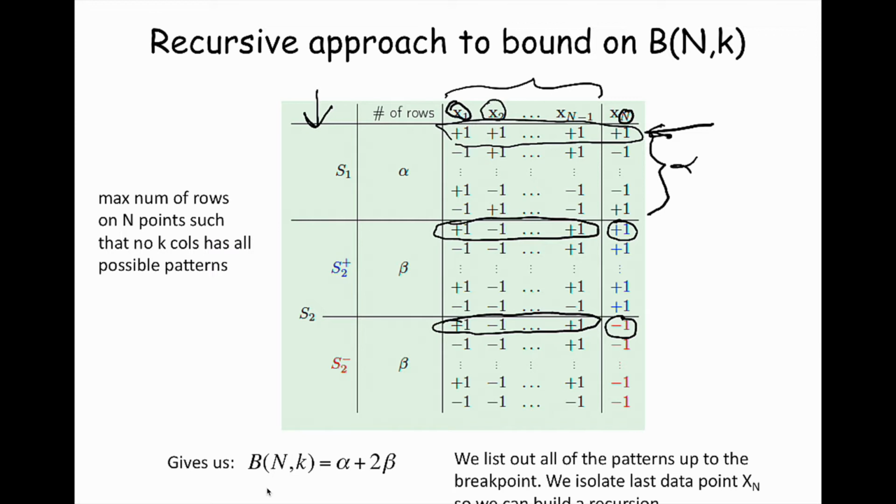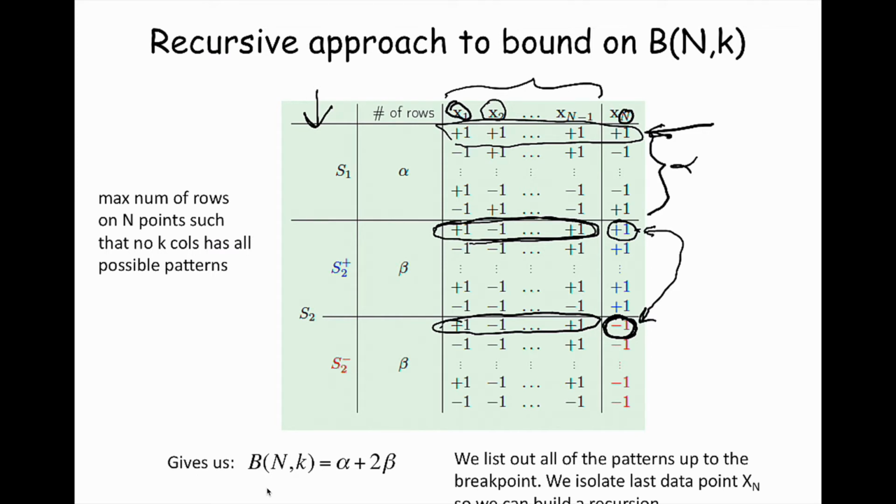Does that make sense? Okay, so in S2 plus, we're going to associate those non-unique dichotomies in the first n-1 positions that have a +1 in the nth position. And those that are different in that last position, having a -1, we're going to put together in the set S2 minus. So for everything we have in S2 plus, there's going to be one that's the same in the first n-1 digits in S2 minus, and the difference is just that here we have a plus, here we have a minus in that nth position.